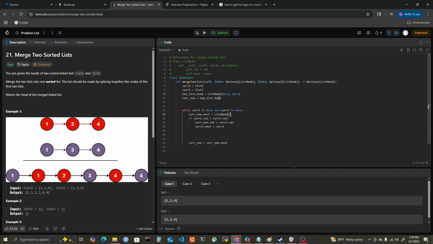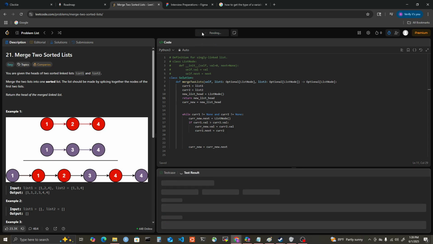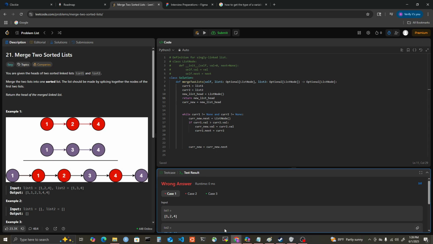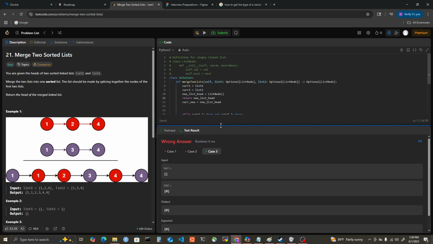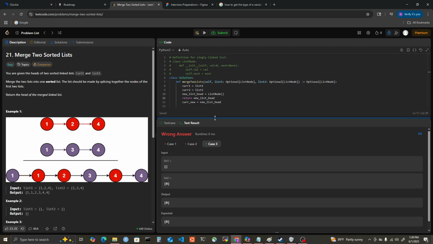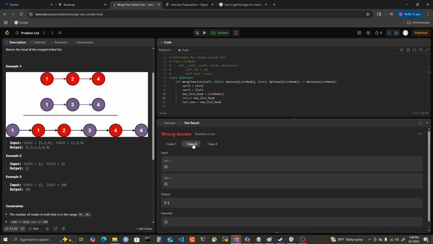Oh wait, this is so chopped. Hold up. Okay, hold on. I need to do some testing real quick. Okay, wait, that works. No, that does not work. Sorry, it does not work.